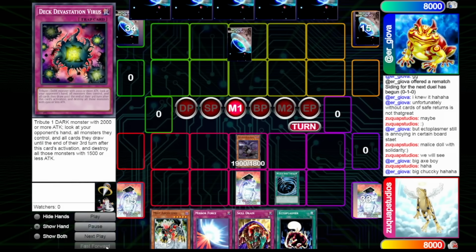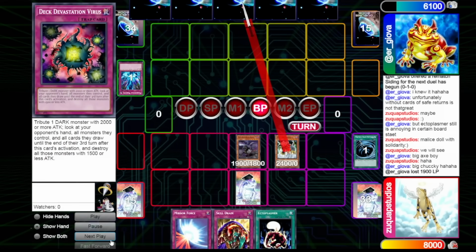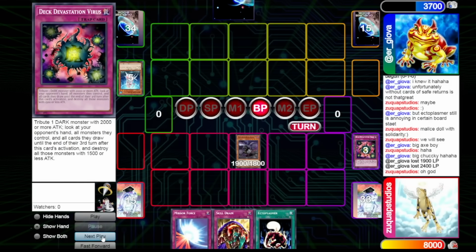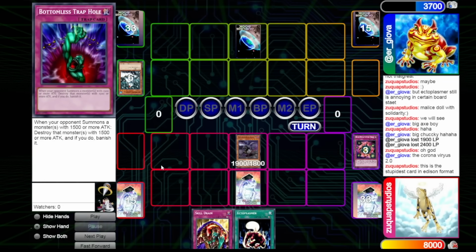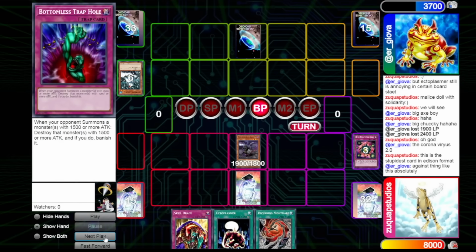We decide to MST their back row, normal summon the Mist Archfiend, attack our opponent for 1,900 and 2,400, and then we can activate this DDV and send 4 cards from their hand to the graveyard. DDV is a ridiculous card. They're going to discard the Snowman Eater that they draw. And we know that they have the Bottomless Trap Hole. So this Recurring Nightmare could go hard, but we're just going to attack them for 1,900.